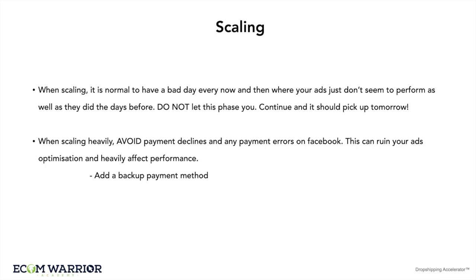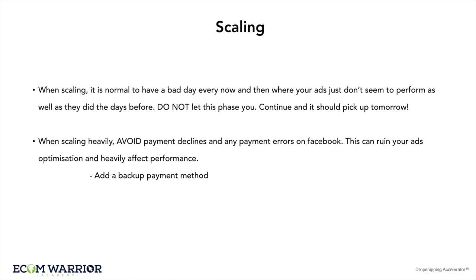Let's say day 1 conversions, you made 2 sales. Day 2 conversions, you made 2 sales again. Day 3 conversions, you made 3 sales. Day 4 conversions, you made 5 sales. And day 5 conversions, you made 0 sales. Do not let that stop you and don't let it phase you. Having a bad day every now and then is perfectly normal. Just let it run through the very next day and tomorrow that should pick back up.